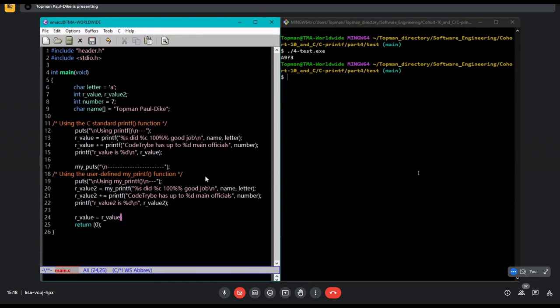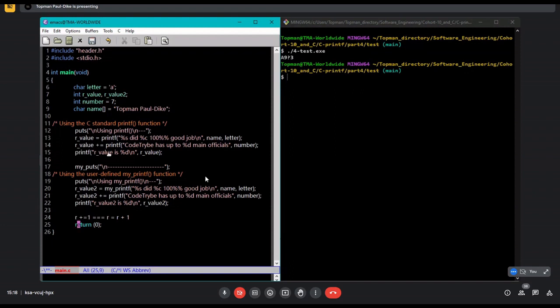Understand? So if you see something like a arrow plus equals 1, it is the same thing as saying a arrow is equal to a arrow plus 1. That way, if arrow was 4, it will now be equal to 5. Exactly the same thing.